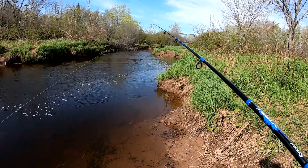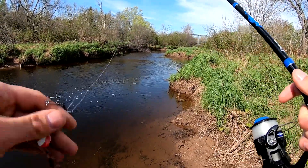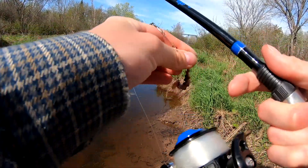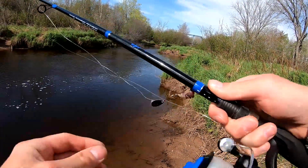So I think in today's video at this spot I'm going to either go over there where the rapids are — it's really deep over there — or try the other side of the bridge a little bit. But we've got to get a fish in today's video, so we're going to switch spots.